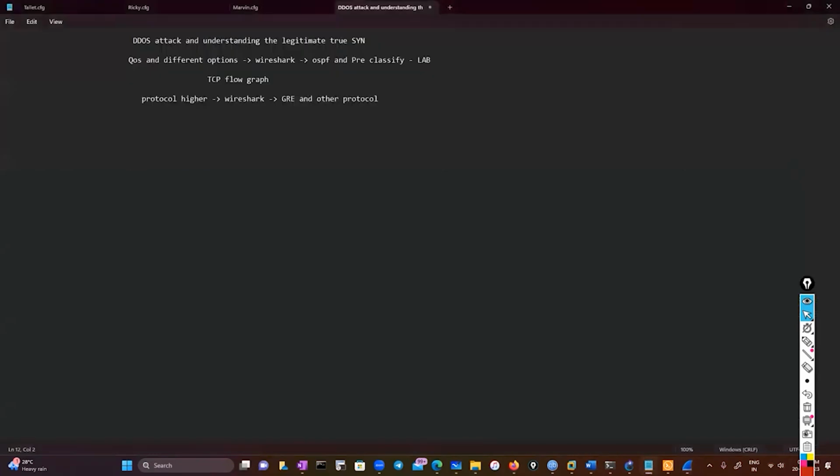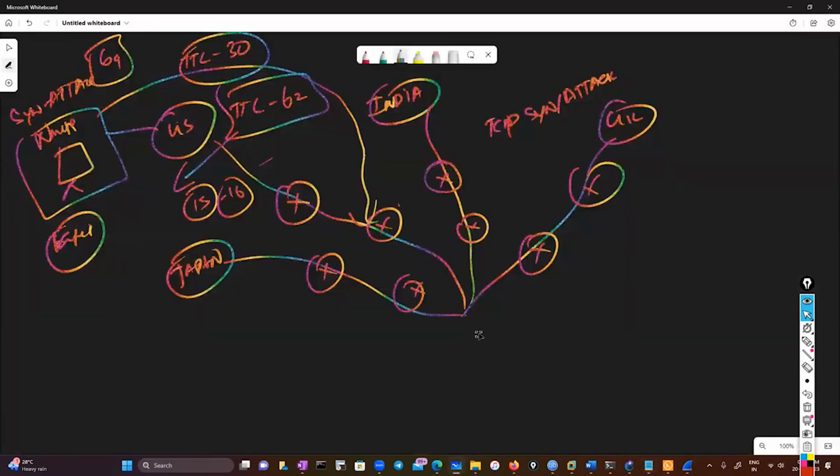So the next topic we're going to discuss is QoS. Let me open up the whiteboard for the same. So why do I need QoS? That's the biggest question everywhere. Without QoS, if I have not configured QoS anywhere in my environment, or maybe in my company, and I don't have the QoS feature on the appliance, what would be the impact?